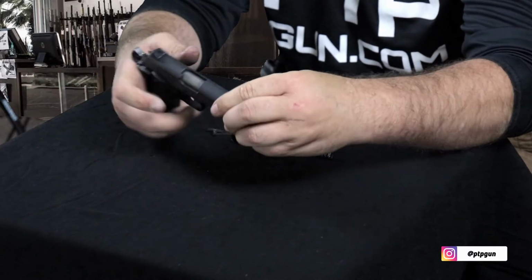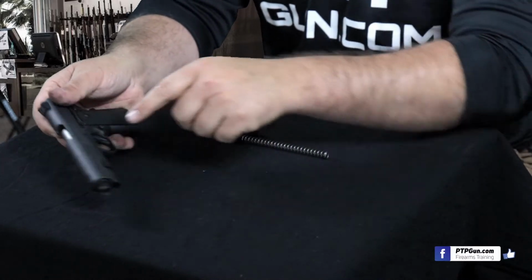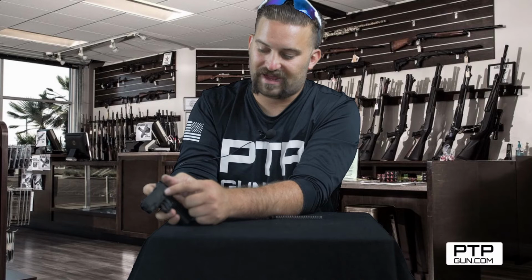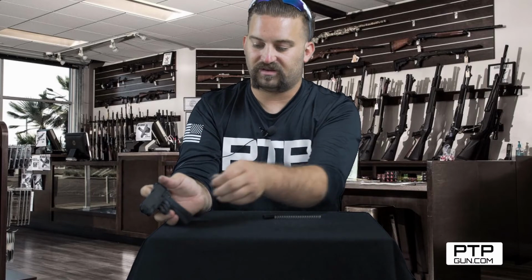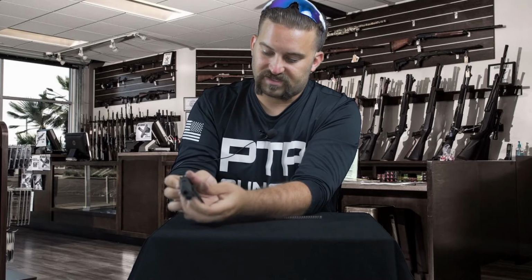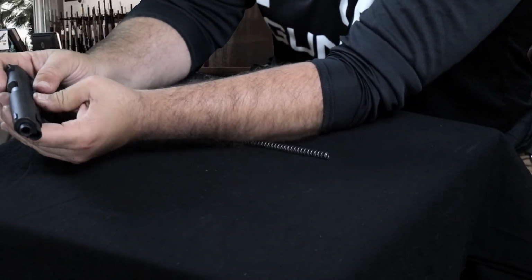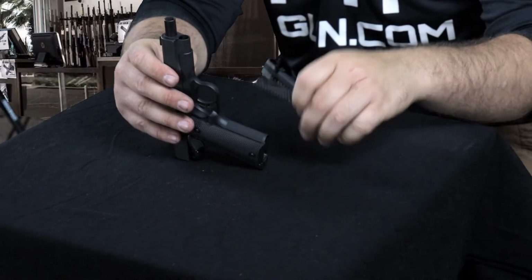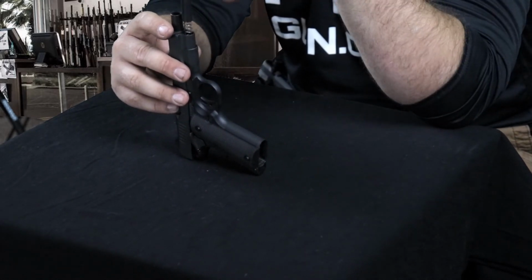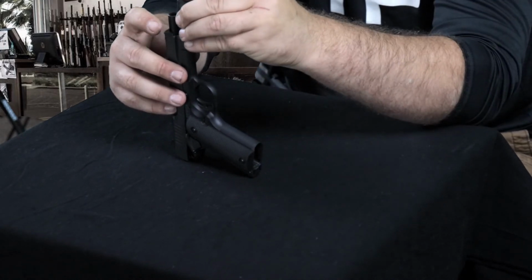Match it up, pull it back, and we're going to match up the holes inside of the frame. We're going to match those up, as well as match back up the notch on the bottom of the slide, so we can reintroduce the slide release, slide catch. Press that all the way in. Alright, once that's in, we can reinstall the spring and spring plug. We're going to press this all the way down so that we can rotate the bushing back so they can capture that inside of that slide.